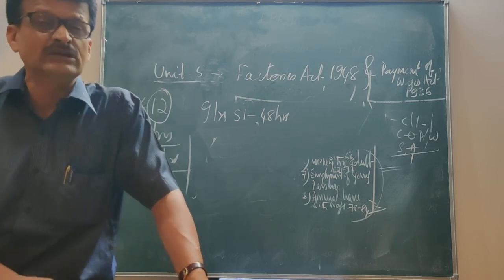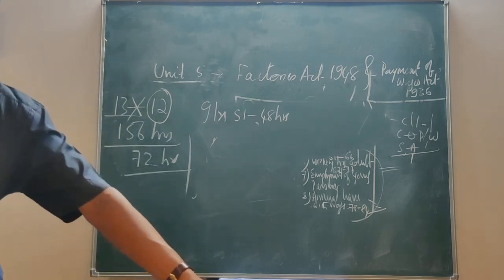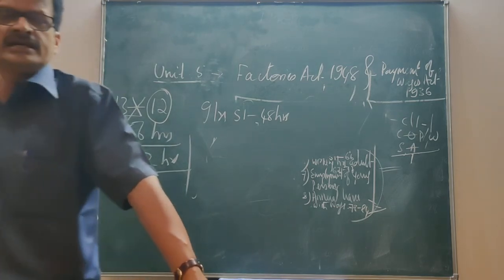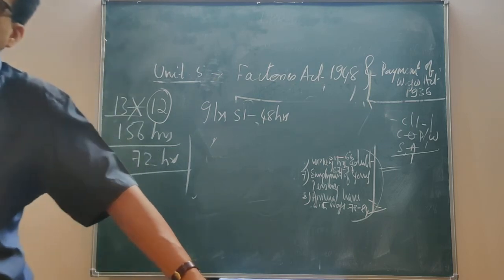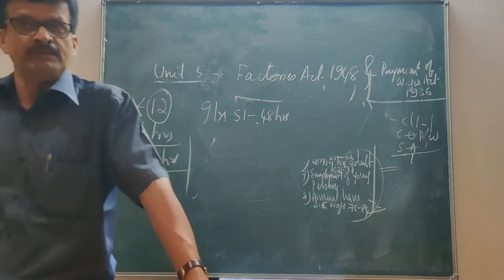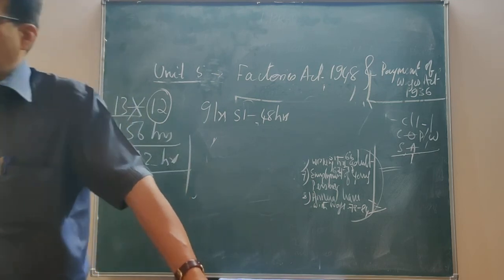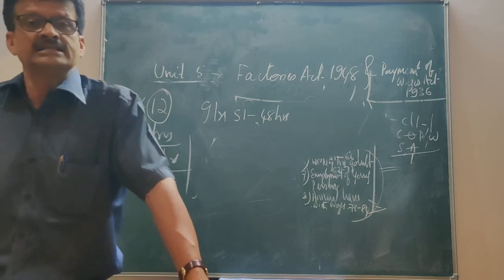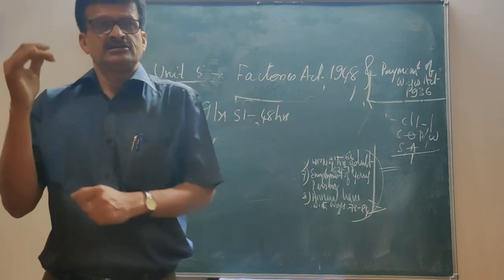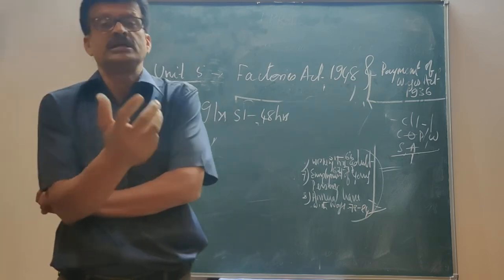A child worker. Who is a child worker? 14 completed, 15 not completed. Therefore, in that 15th year, one whole year, he will be a child worker. 15 years completed, that is in the 16th year, 16, 17, 18th year till completed, he will be called an adolescent. A normal adolescent could be given adult working hours like that, unless he has not yet attained that adolescent status, and still continues to be in the child status.